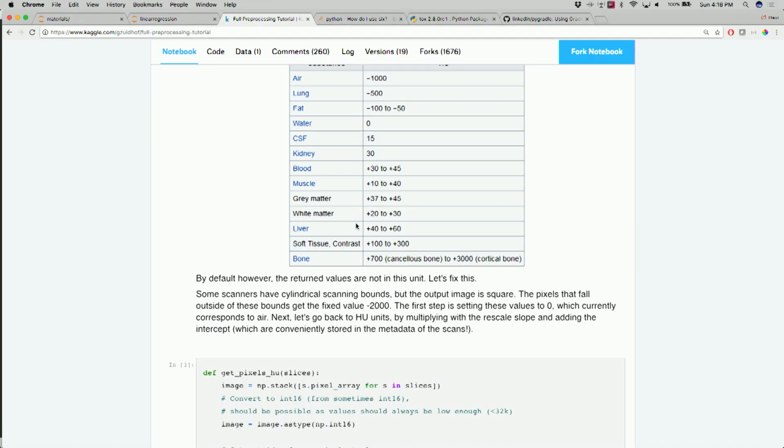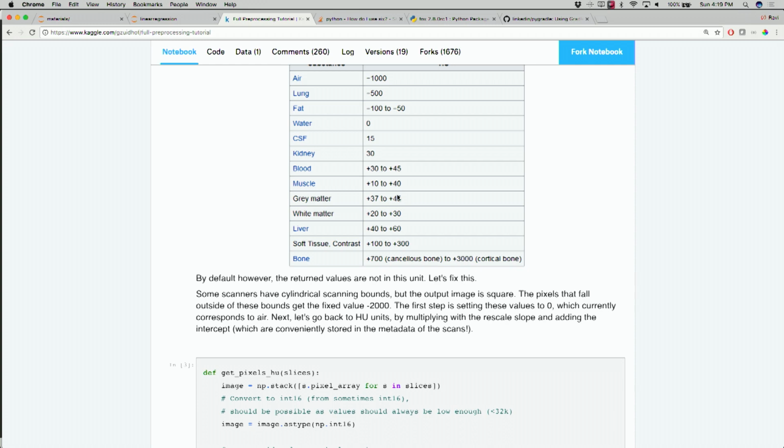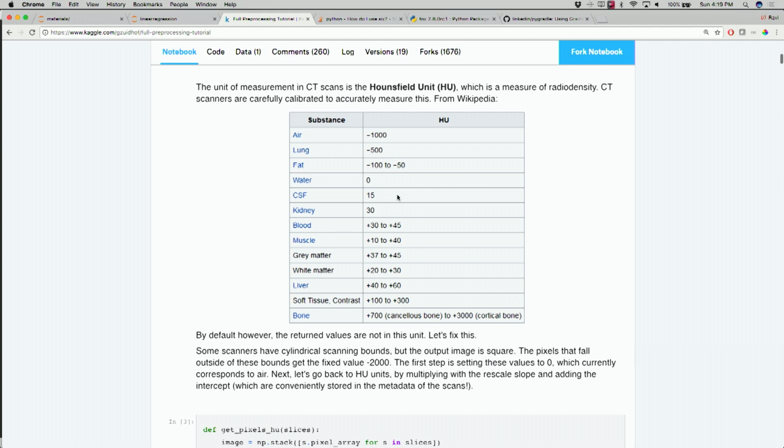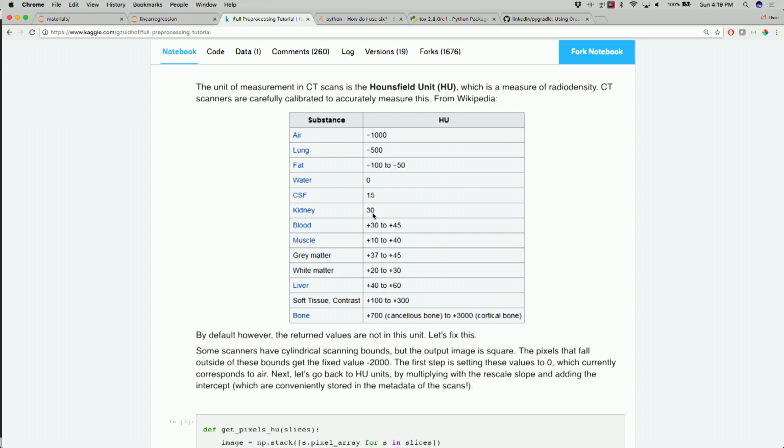But in the case of CT images, if a number says 1,000, that means it's a bone. It's guaranteed. There's no way it's wrong. Assuming it's all calibrated, and hospitals will calibrate their machines. So these kinds of nuances about medical imaging that people who are not in medical imaging don't know, you will find people explaining in the kernel. For example, air is -1,000, kidney is 30. So if there's a pixel value of 30, it's probably a kidney tissue. There might be a pixel with value of 30 elsewhere, but in the area of the kidney, everywhere where there is 30, it's guaranteed to be kidney tissue.